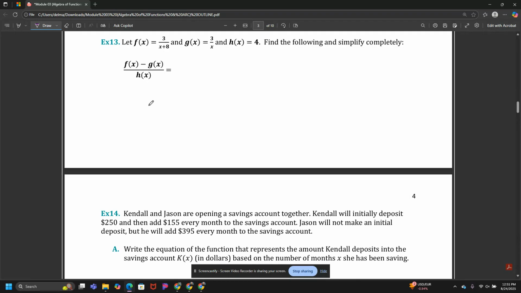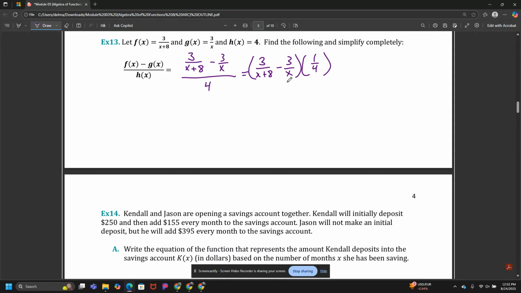Okie dokie, so this one's a lot of fractions, but we are going to make it through it together here. So I'm going to have 3 over x plus 8 minus 3 over x over 4. Now I want to get rid of this complex part of this just because I can visualize this better if I do. So I'm going to rewrite this like this. Because really that's just 1/4, right? Because there'd be a 1 in the top and the 4 in the bottom, so we can do that.